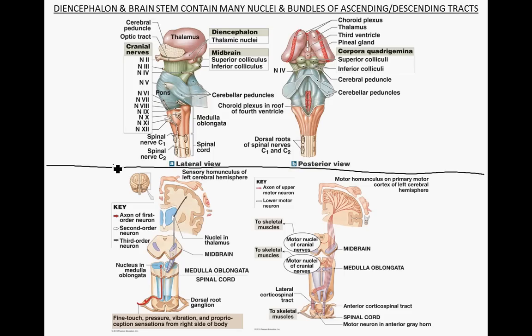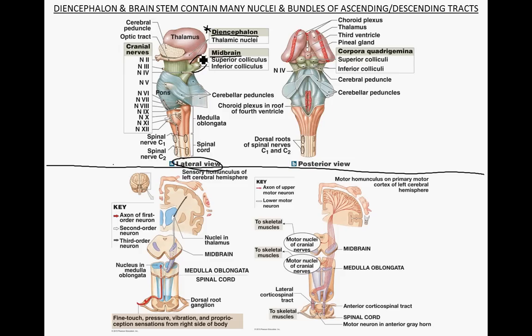So I want to highlight, of course, this diencephalon. Right? And so that diencephalon, of course, is all the thalamus and the hypothalamus and the epithalamus. And so this is in a lateral view. So we've removed the cerebral hemispheres from this diagram in order to see these centralized structures a little bit better. So the diencephalon is, again, the thalamus, the hypothalamus, and the epithalamus. This midbrain section here is the superior colliculus and the inferior colliculus.